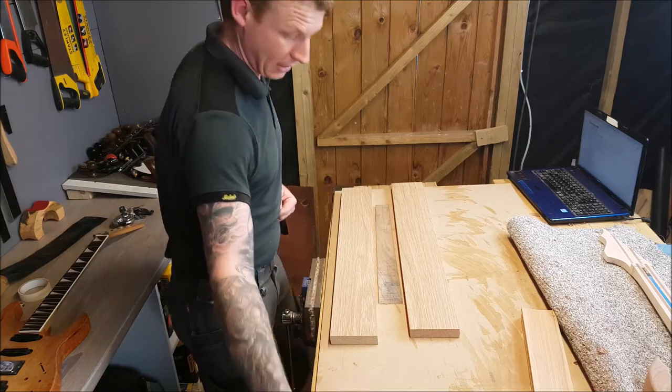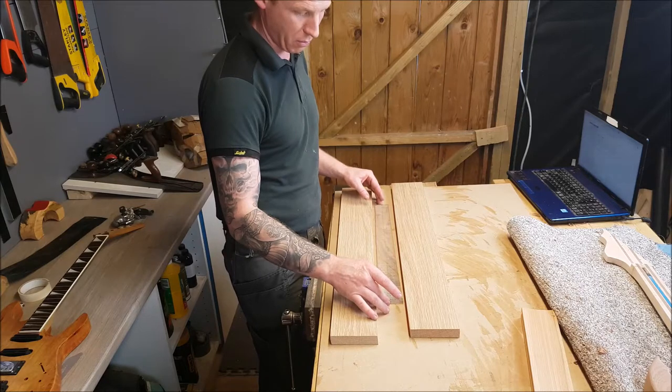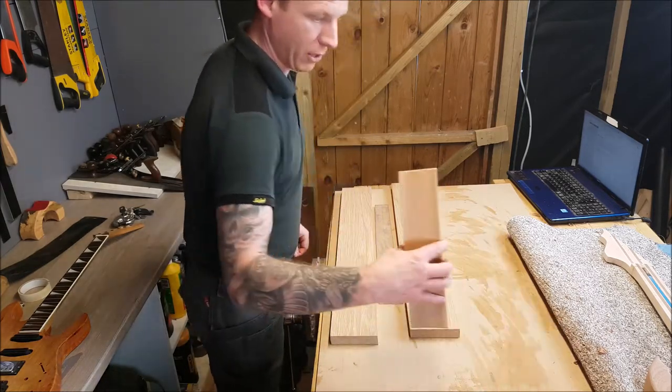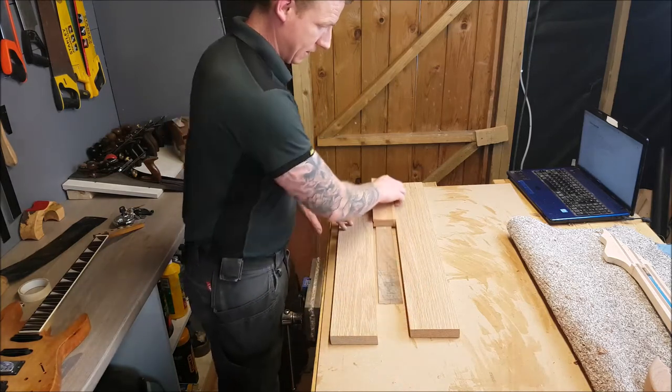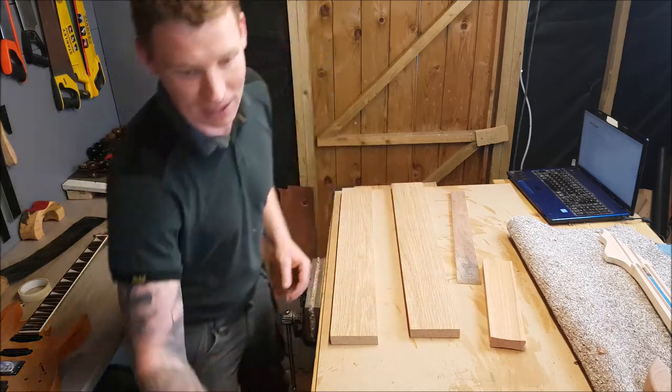What I'll do then is, I'll fix my fretboard exactly in the center. I'll use my laser to give me a straight center line through this. I'll line up my fretboard perfectly. I'll double sided sticky tape this down. Then I can run my radius block with my sandpaper in it up and down the fretboard. So that should work. In theory, it should be nice and simple. So let's get on that.